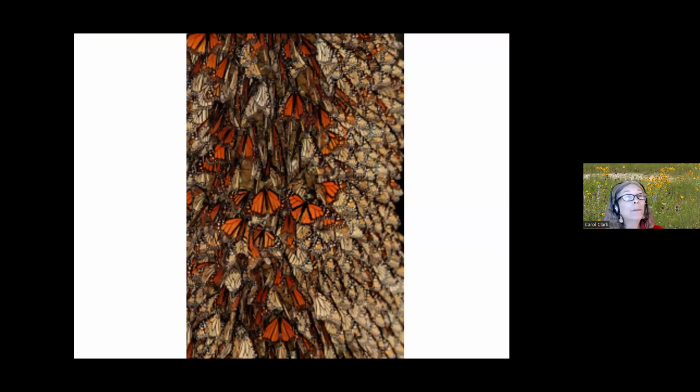These two photos aren't mine. I haven't been to the overwintering sites, but this is a tree trunk that's completely encrusted with monarchs at the overwintering site. There are so many mysteries about how this migration actually works in detail. It would be a horrible thing if we lost the monarch migration before we even understood how it worked.